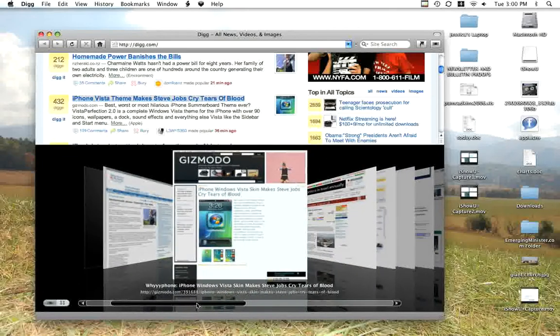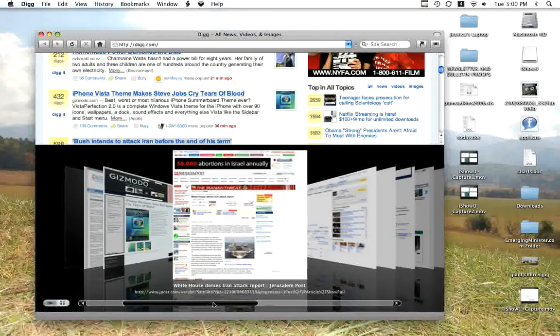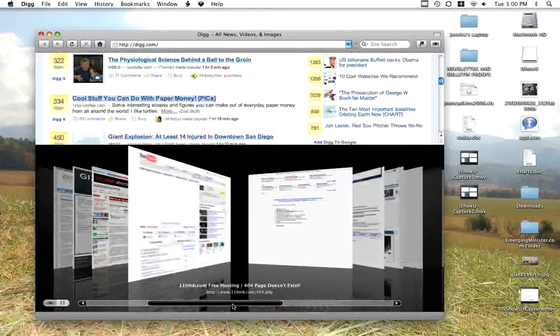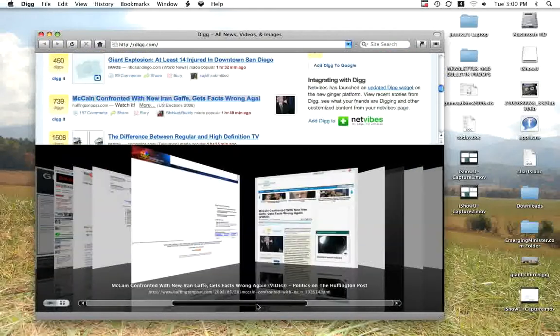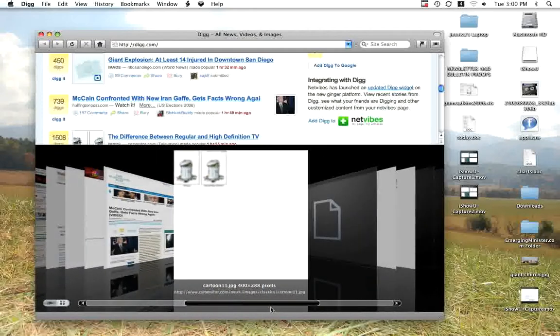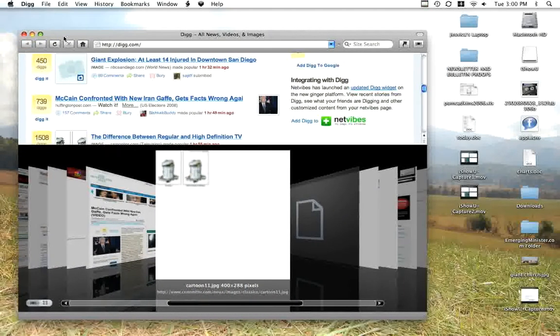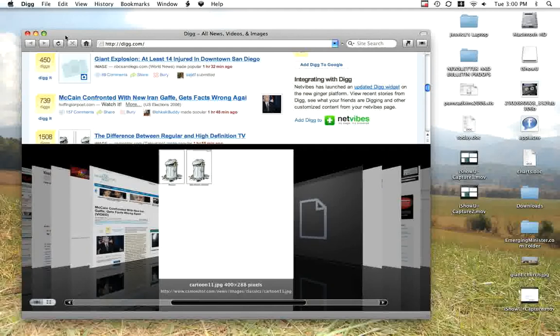So I can kind of go through here and see, all right, these are some of the top stories on the web each day, and if it looks like something I need to read or is interesting, I can click on it and read it. So anyway, that's part of the power of using the program called Fluid, which is available at fluidapp.com. I really like it.